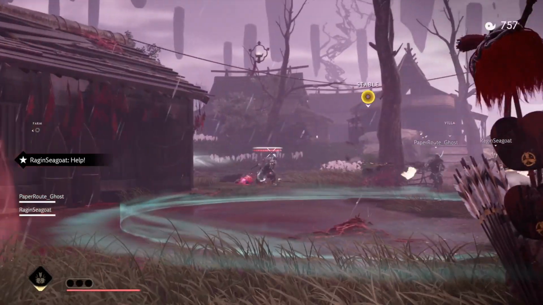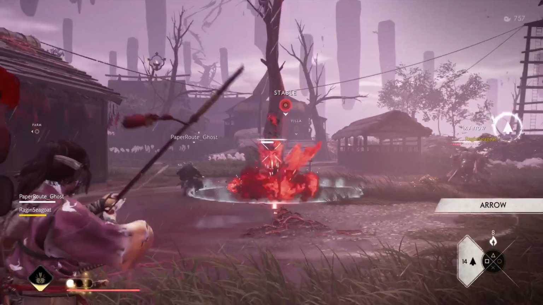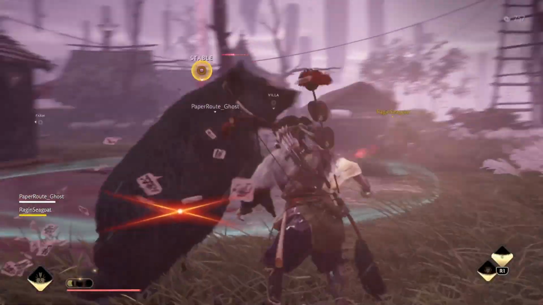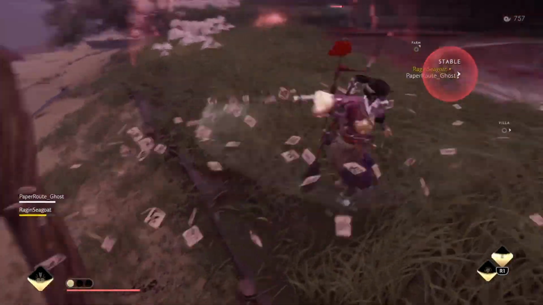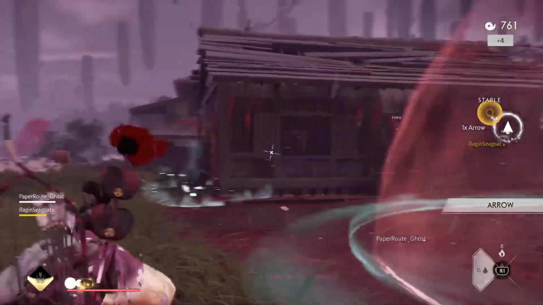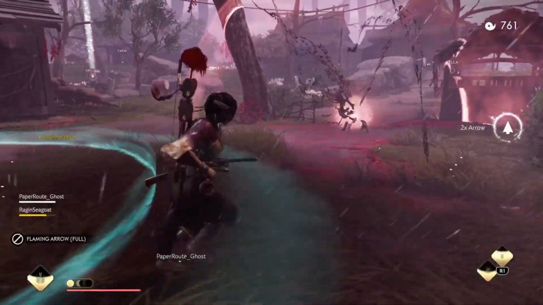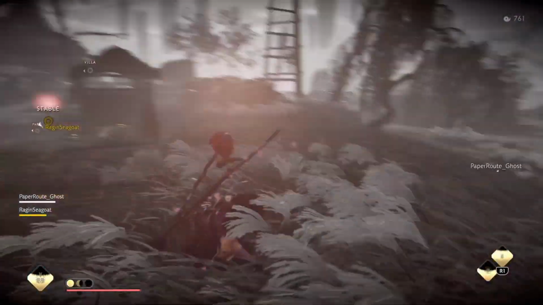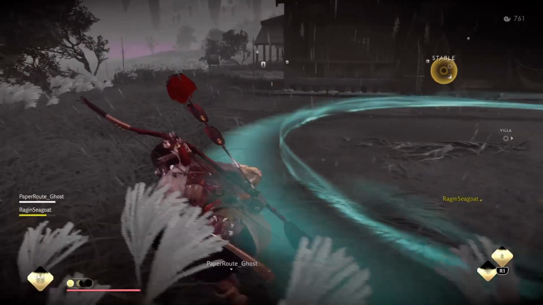So basically what I did for this build was stack headshot damage. As you can see, that's one arrow, and it took probably a good quarter of his health, but a decent amount. When you're running this build, you can one-shot any smaller enemy if you're running that double headshot. And then obviously the double ultimate damage comes in handy here. So that's the build.